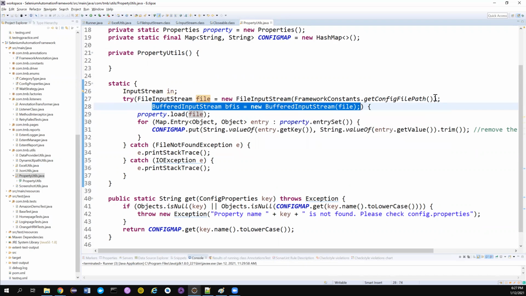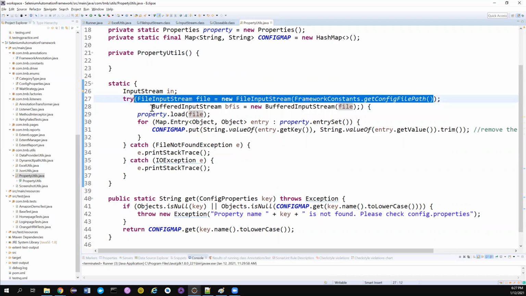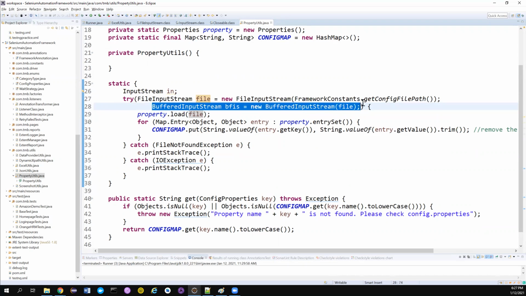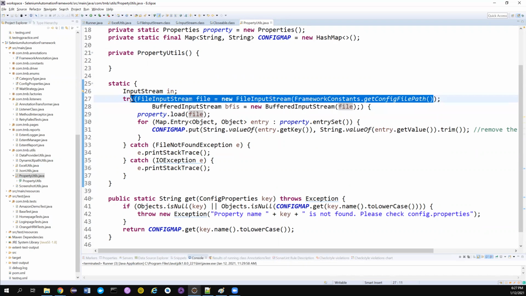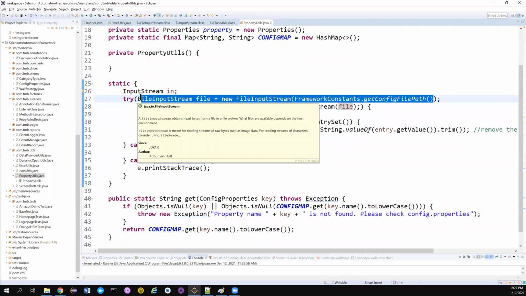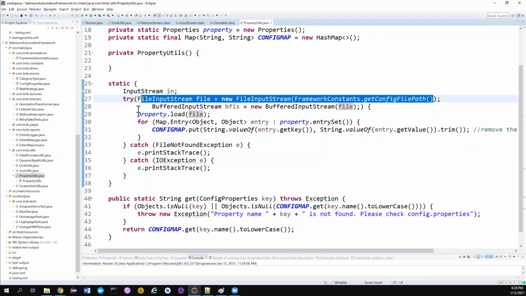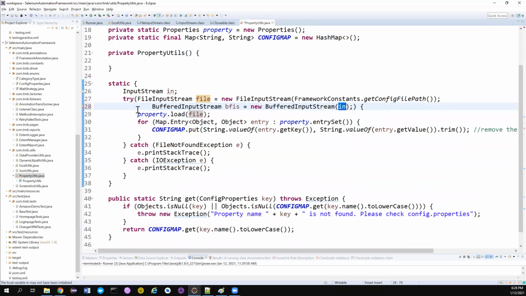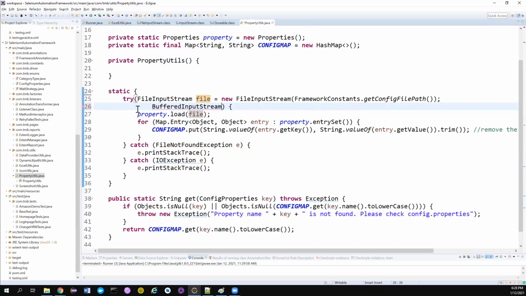Again, there are certain intricacies, like your buffered input stream will be closed first, before the file stream. But you don't really have to know about it, because it works in your favor, so you don't have to worry about those things. I think we have made good changes now. Our code looks much cleaner.